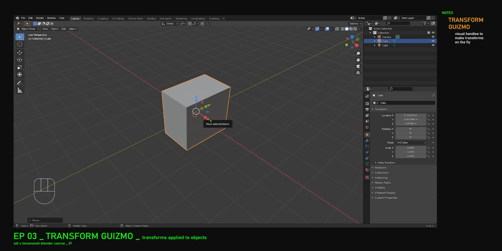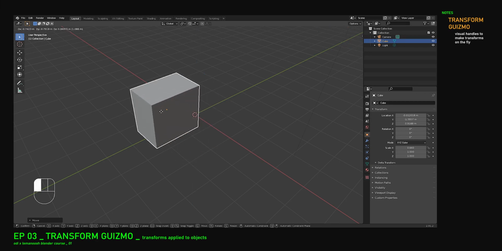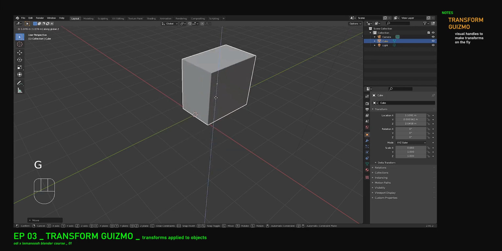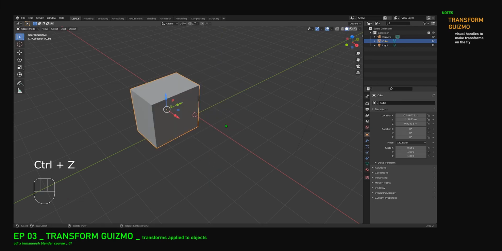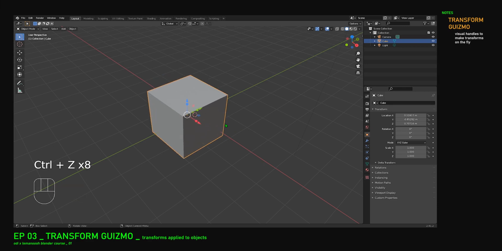But here I encourage you to make your own decision. You just have to use it. Some people hate this tool, which I can understand as well. But I just feel like in terms of efficiency, it makes sense. And it's easier to just grab the gizmo and say, I want this to be there, instead of looking down at your keyboard, pressing G, and then choosing which axis it is. I don't know, again, you have to make a decision there. But personally, I like to go with the gizmo.